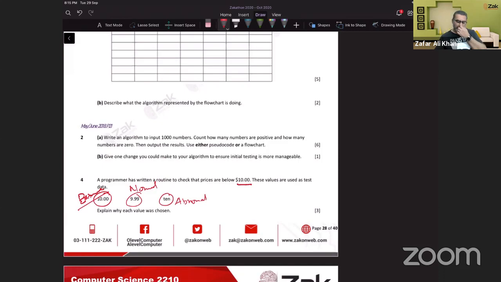10 is, some people might take it for extreme or boundary values. Some people might take it for error and abnormal values. That is fine. Since you will be explaining, there would be no harm.